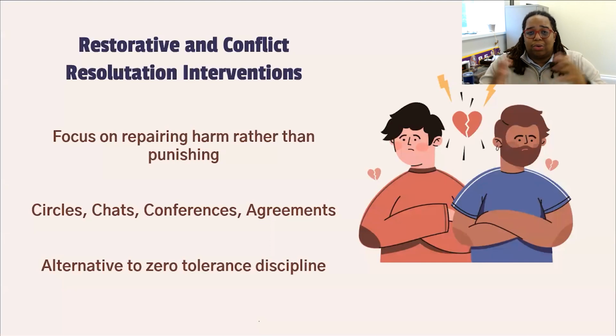So this can be done at the tier 1 level in terms of general restorative circles. You could start today with restorative circles about how folks are doing, anything that may have happened the day before, anything we need to discuss, a morning meeting kind of thing, as well as in one-on-one or small group settings when things happen that cause harm within the classroom.